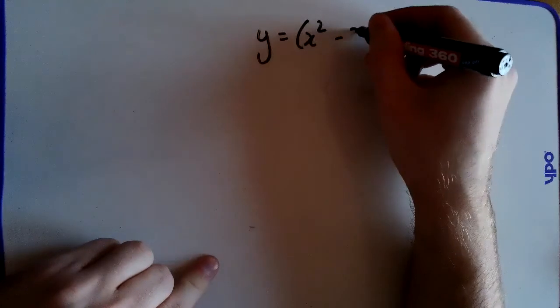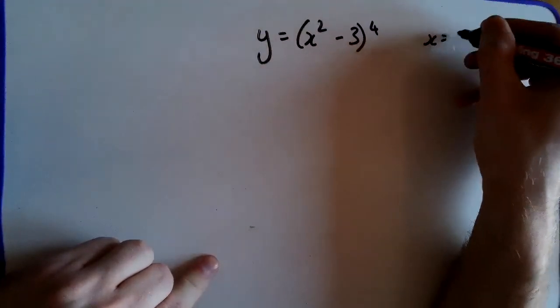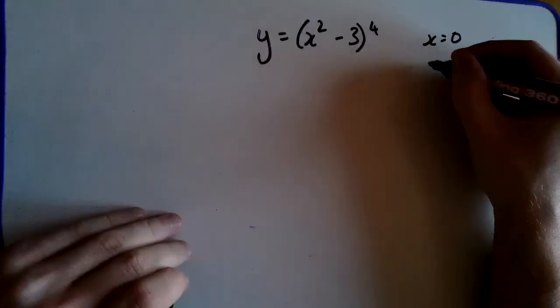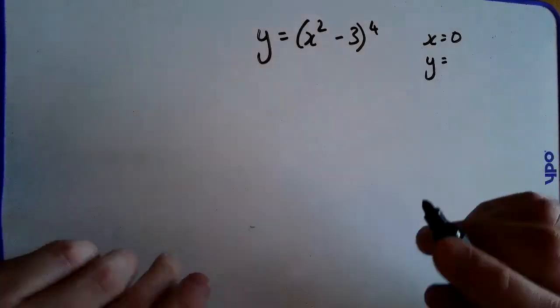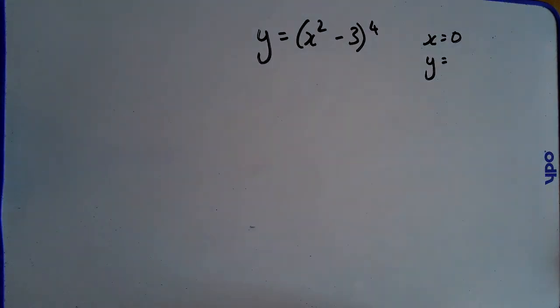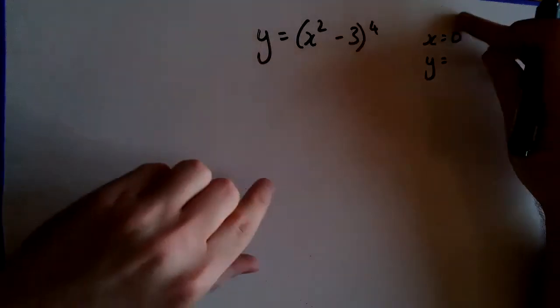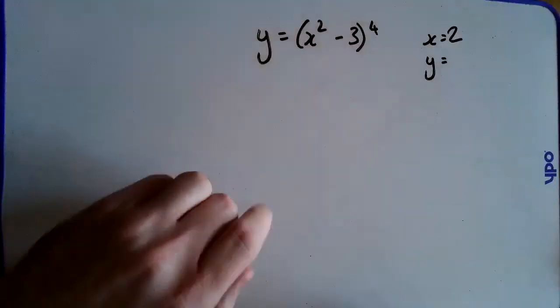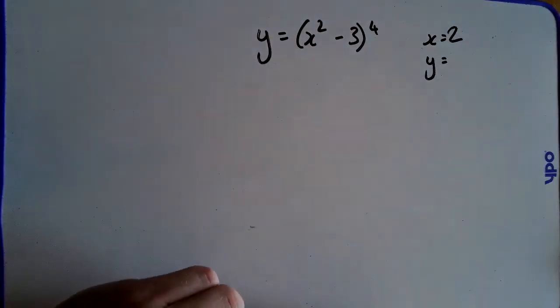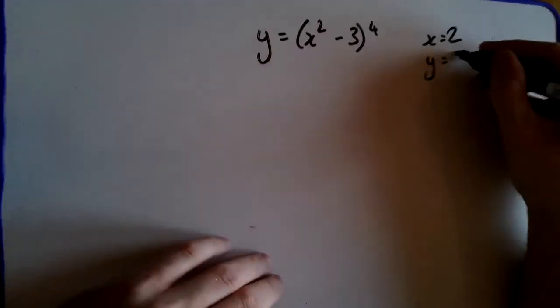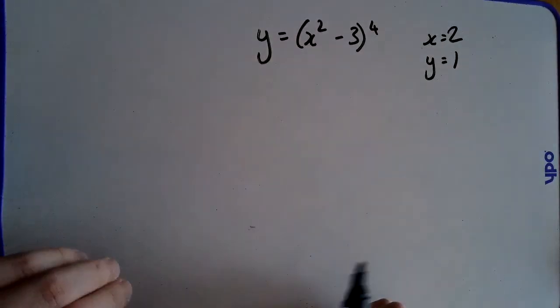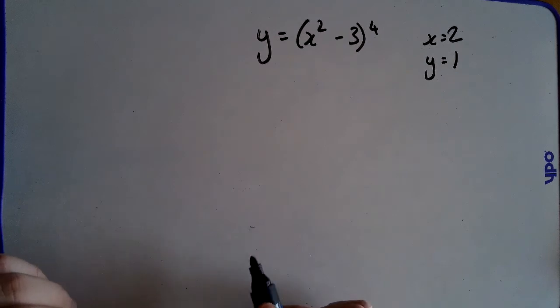2, we want the equation of the normal to this curve at the point x is 0. Well, straight away, sub in y equals, oh, sorry, I think I changed my mind. I think I just need to update the PDF. I think x should be 2. So if I sub 2 into there, I get y is 1. And then to get the gradient, I need to differentiate it.